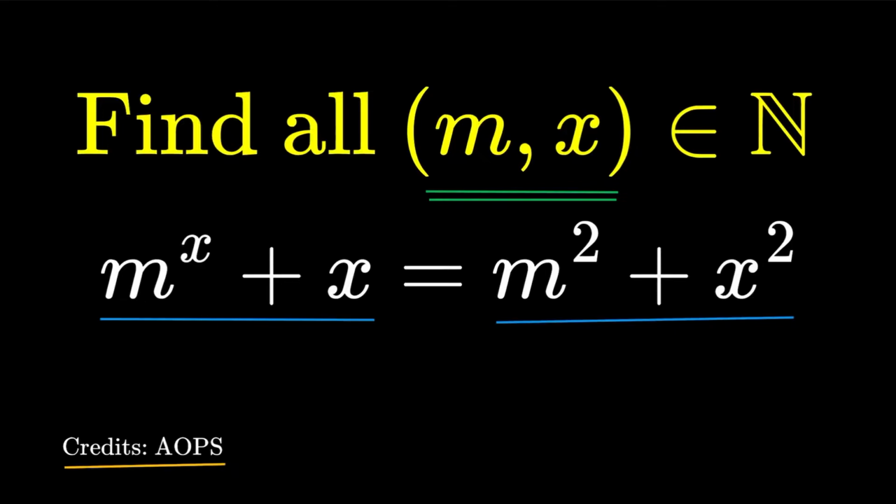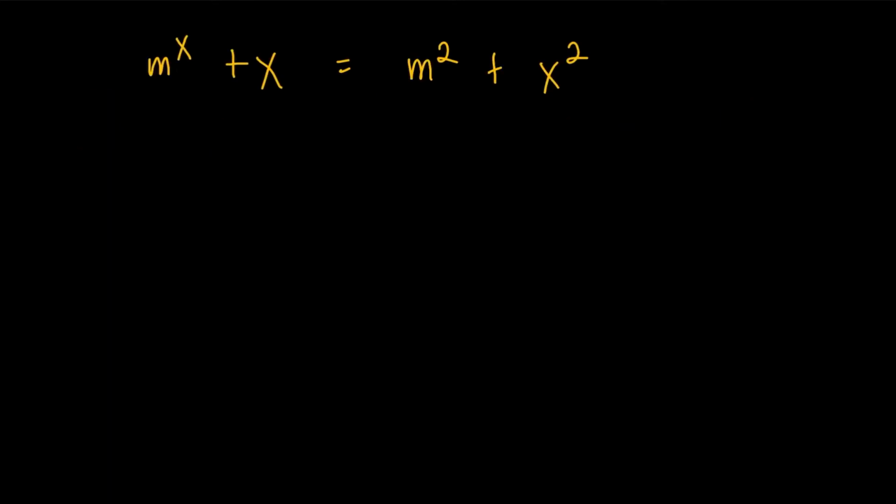As usual, pause this video if you'd like to give this item a try, but if you're done, let us dive into the solution. Now, just by taking a look at the given Diophantine equation, it's actually pretty weird. And it's the term m raised to x that makes things very interesting, because m and x are variables in the question. Because x is in the power, x can't be that big, and because m is in the base, m can't be that big either.